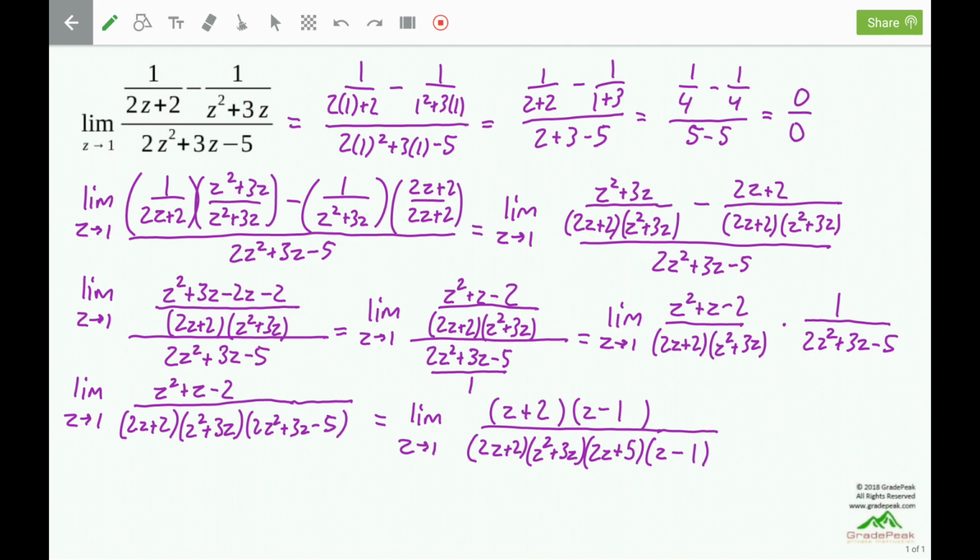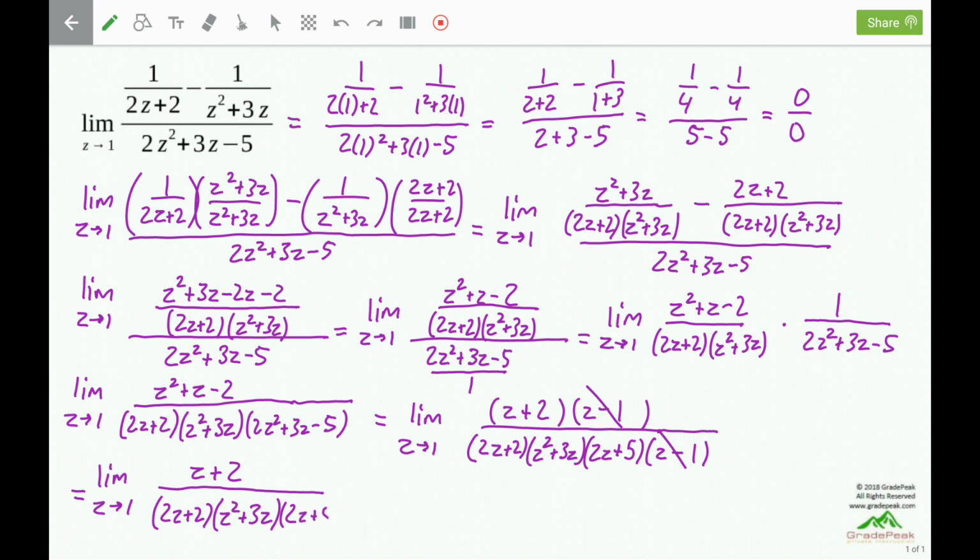So it's just something that you can kind of predict and expect to see. And we are seeing that in the numerator and denominator. That's going to be what was making 0 over 0. And it can now be canceled, which means that we can now rewrite the limit, and we should be able to just plug the z value of 1 in for all of the z's that are left. There's quite a few of them right now, but once we plug that 1 in, things will start to simplify a good bit here.